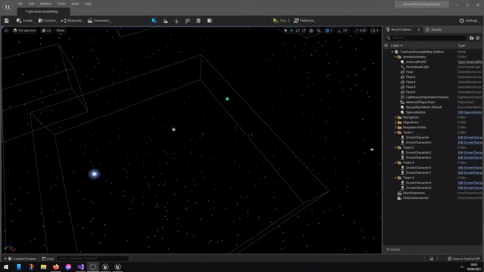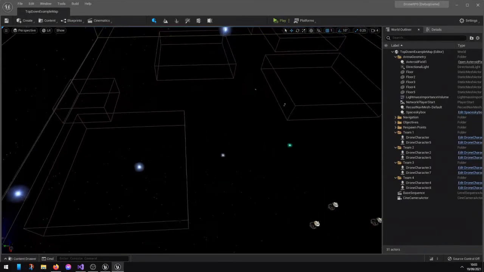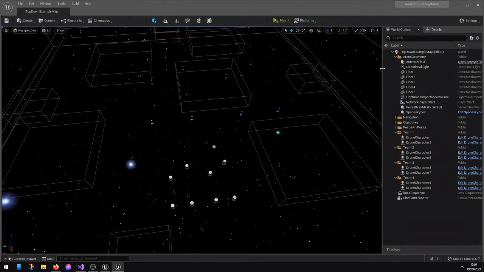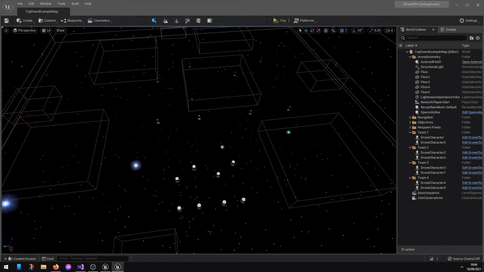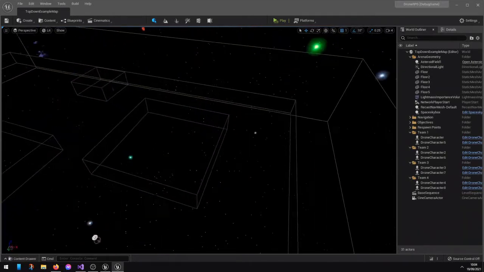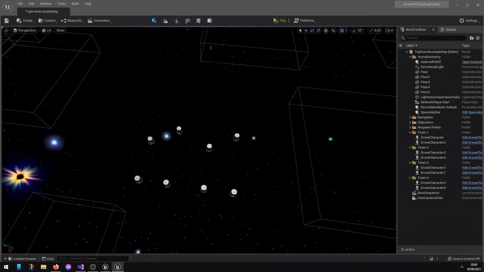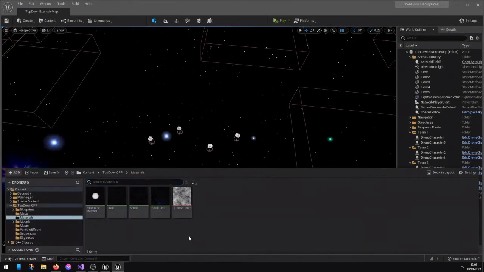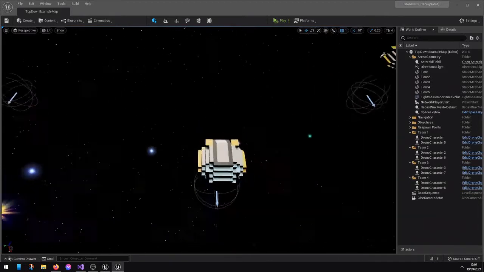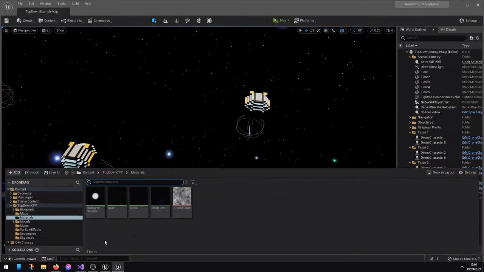Hey guys, I thought today I would have enough interesting things to show off, and I'm going to try and make a rocket, a heat-seeking rocket type weapon, basically. I spent the last couple days trying to get the shield particles to look really cool. Previously they've just been some particle effects that follow the bots around, which is all well and good, but it just doesn't look very good.